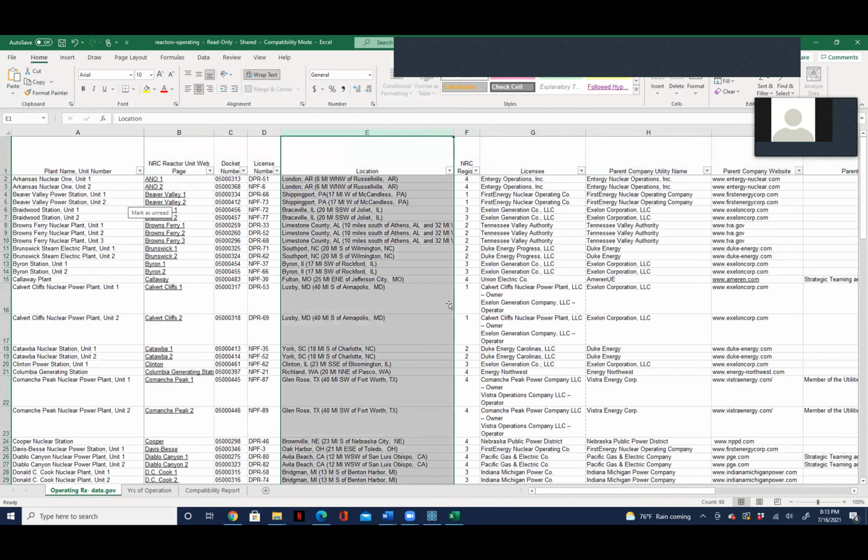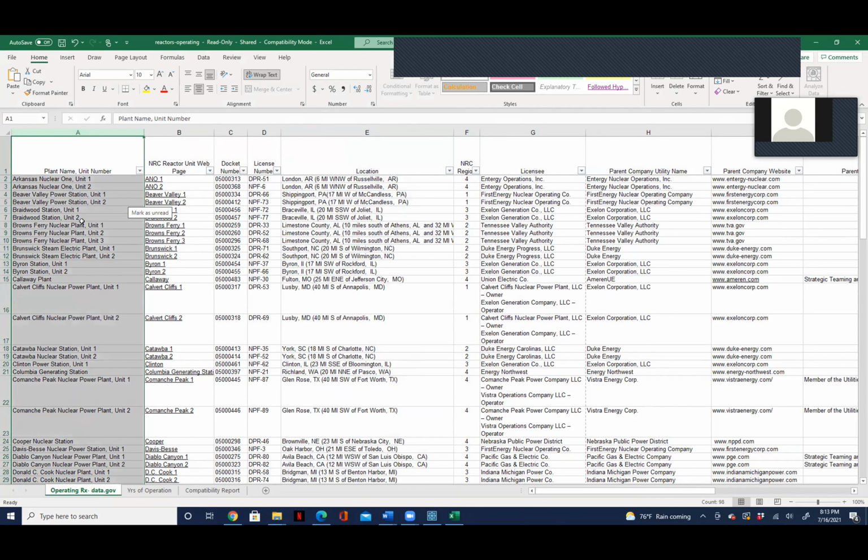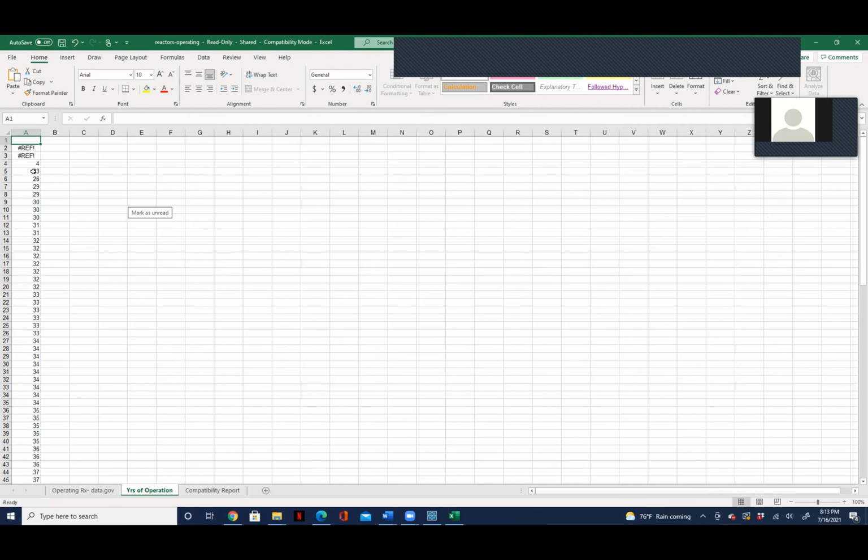There's no other location or state in this data, but the director wants us to bring in each of these. He wants to see the states, the state region, and so on. And he wants to see the years of operation of each of these plants. How long have they been in operation? If you look at the file, we have this data here that says years in operation. This is all we have, nothing else.